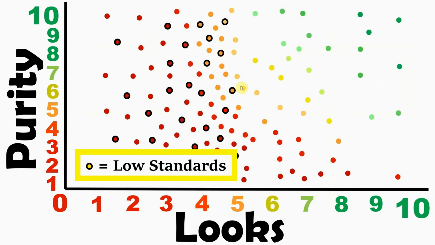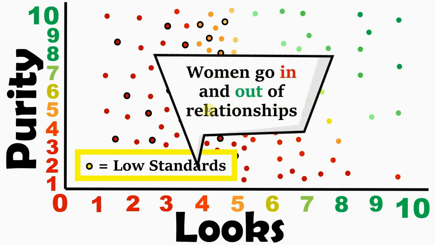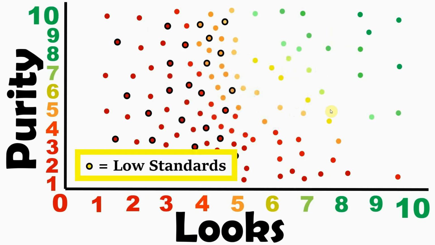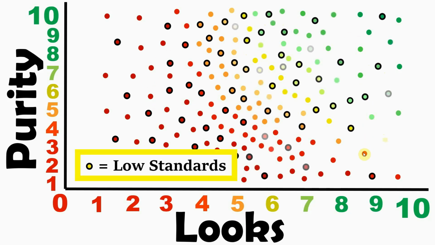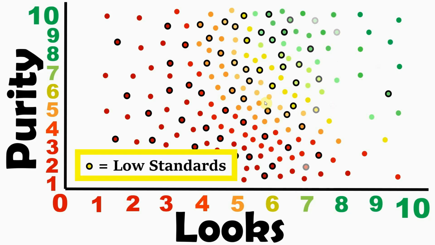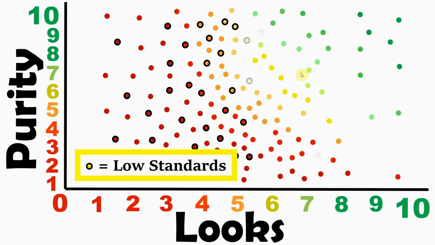Now, a counter-argument many people might make on this point is that women always go in and out of relationships. For example, if we take a look at this woman here, she might go into a relationship which initially takes her out of the dating pool. This stays the same until the day she breaks up, for which she will now be thrown back onto the market. Anyway, given this, what we will see if we view this dating pool as an ongoing cycle is some of the women reappearing when their relationships fail, then disappearing again when they get into new relationships.